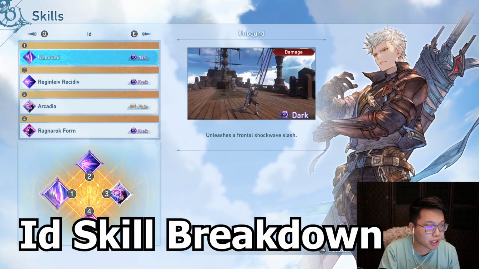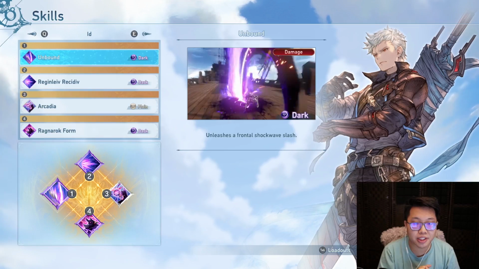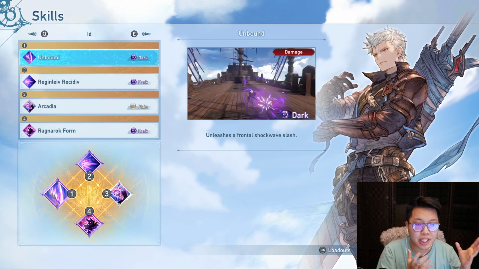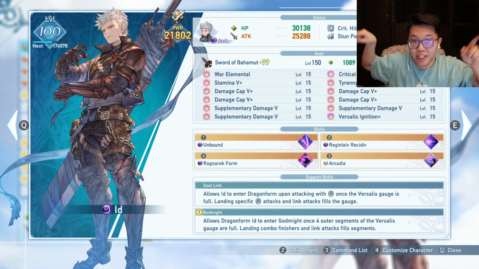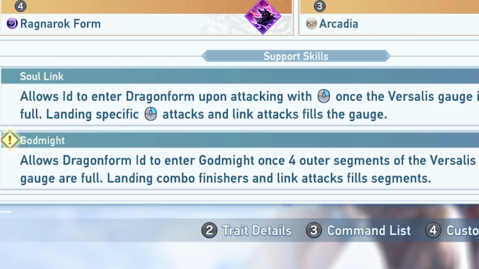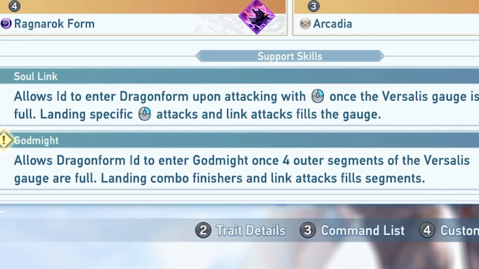But on the topic of skills and exactly what you're going to be doing with this damage Id specific playstyle, here's what you need to know. In terms of the way that you play damage Id, here's basically how the gameplay loop works. If you read the support skill God Might, which, I've moved my camera so you can read it, it reads that it allows Dragonborn Id to enter God Might once 4 outer segments of the Reside gauge are full. Landing combo finishers and link attacks fill segments.